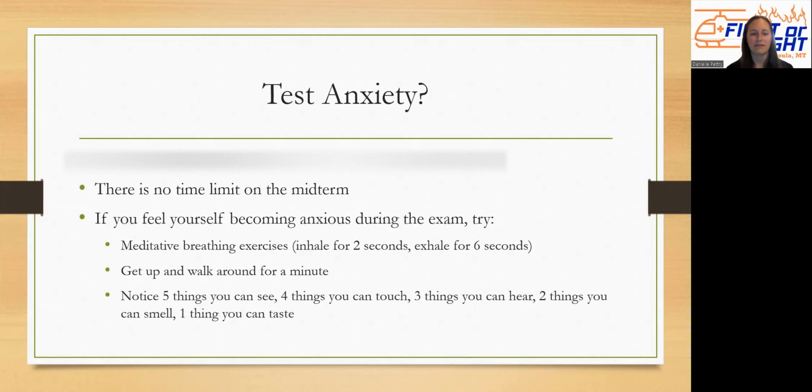From the EMT perspective, it's kind of interesting what test anxiety is, because it's just your body releasing adrenaline or epinephrine. So it's speeding up your heart rate and it's basically getting you ready for battle. And the battle here is the midterm, and having a fast heart rate and sweaty palms is not going to help you one bit. So try to calm yourself down and remind yourself that really, nothing bad can happen from this exam. All it is is a moment to see where you're at.